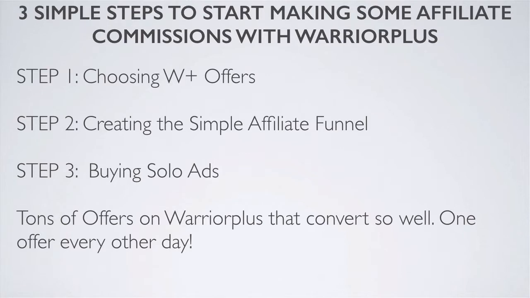So the three simple steps to start making money with Warriorplus. The first step is to choose a high converting Warriorplus offer. Step number two is to create a simple affiliate funnel, and step number three is to buy solo ads, which are basically email traffic, and you pay per click.